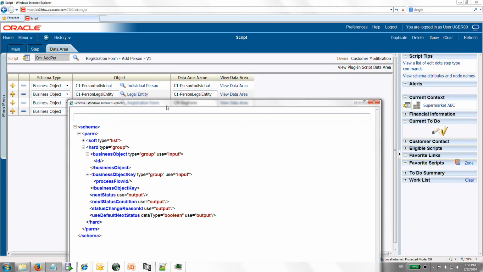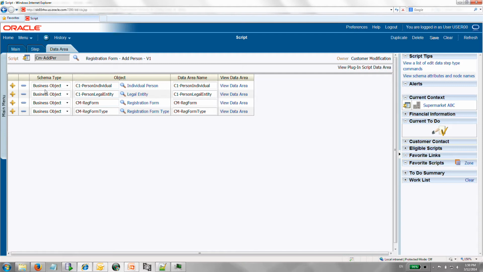We can actually use other data areas, and that's why we have not only this area to use, but we can actually define our own data areas, which we will use to either query the business object or to update a particular entity or create a new entity. We'll see this. So for example, we have at the moment shown in this example 4 different business object data areas. The last 2 here are going to be used to query the registration form for information, and then the first 2 are going to be used for creating the actual person entity.